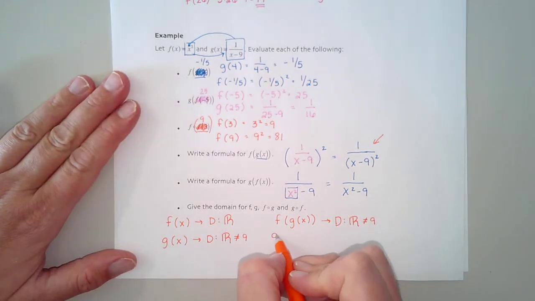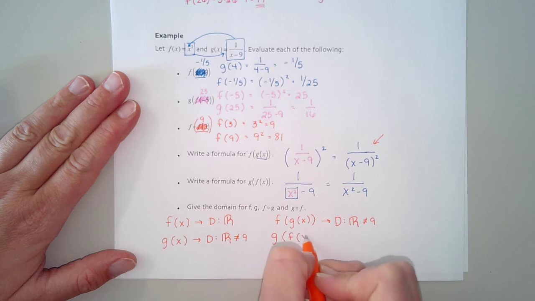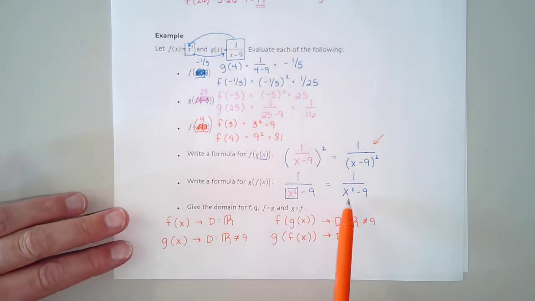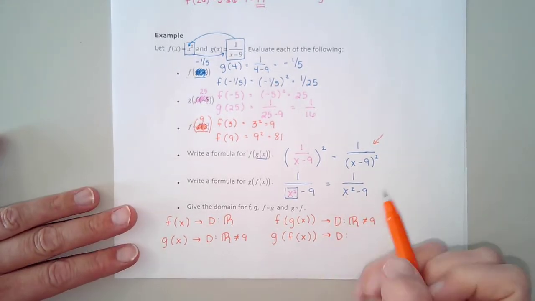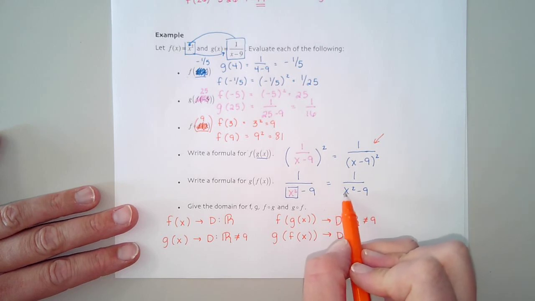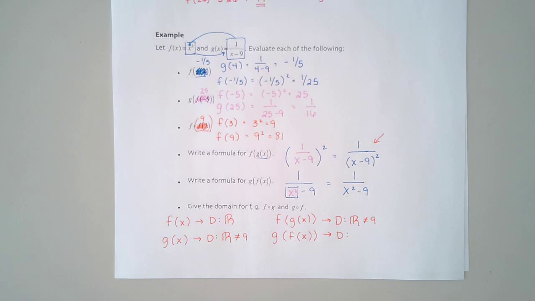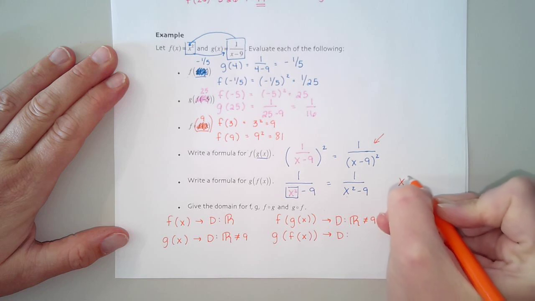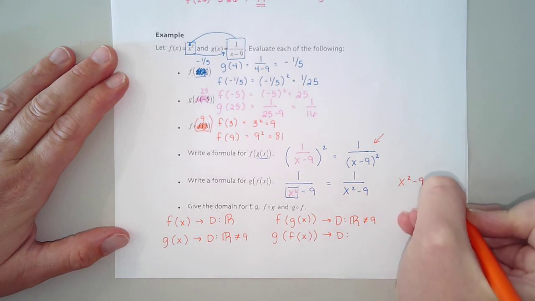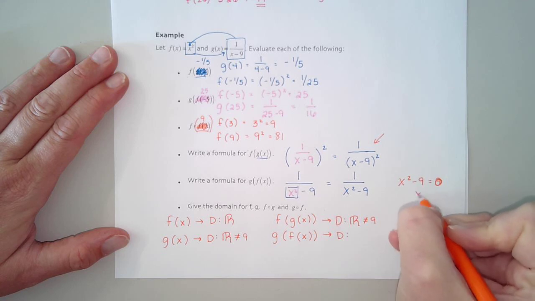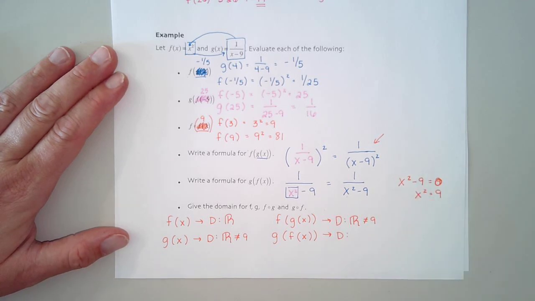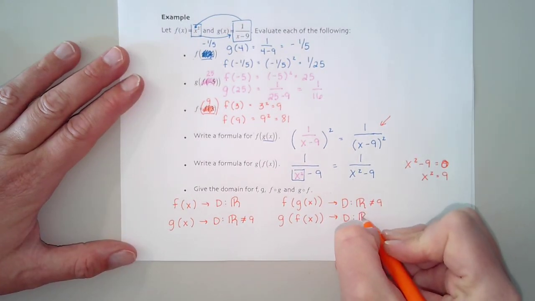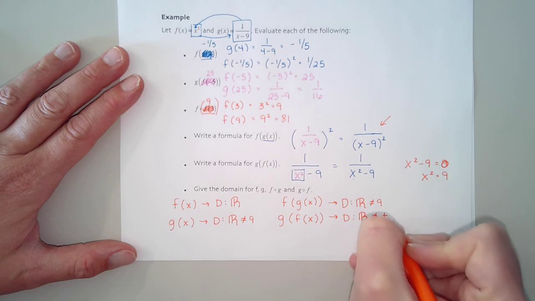And then last one here, g of f of x. For my domain. Looking at this function, now this one's a little bit different. A 9 would actually be okay here, because 9 squared minus 9 does not give me 0. But I want to think about what x value would make that bottom equal to 0. This is what I'm thinking here, and you might not even have to write this out, but x squared minus 9 equals 0. So really I want to think about what x squared would give me 9. And that would be 3 or negative 3. So I would say my domain is all real numbers except plus or minus 3.